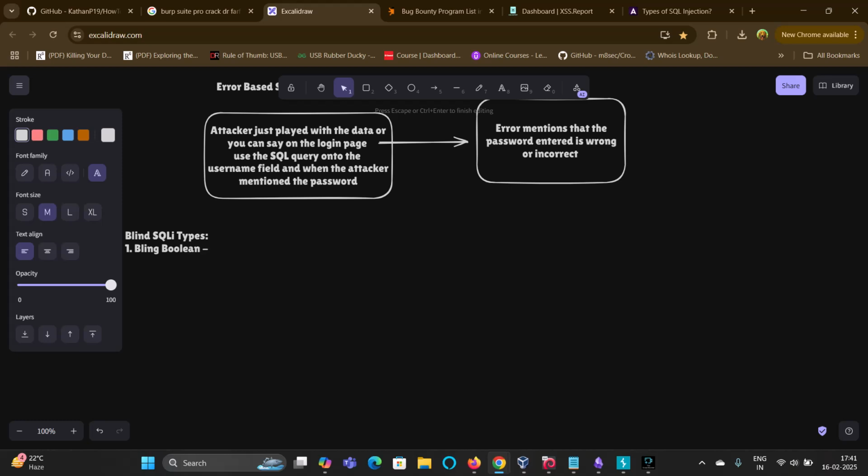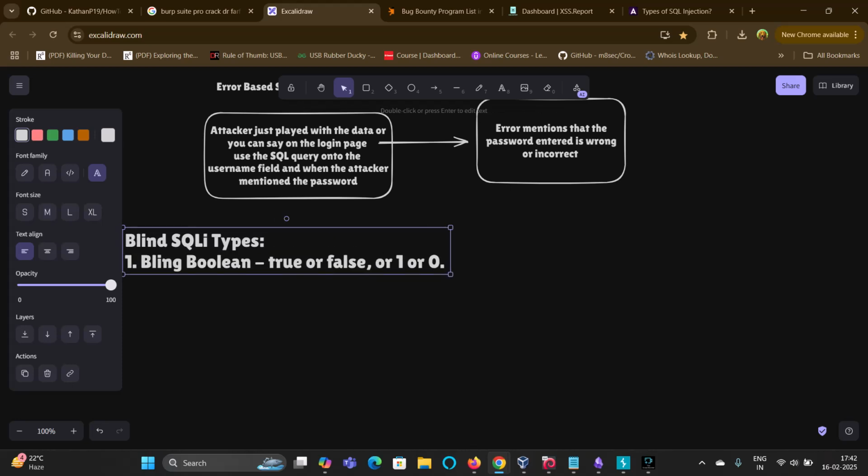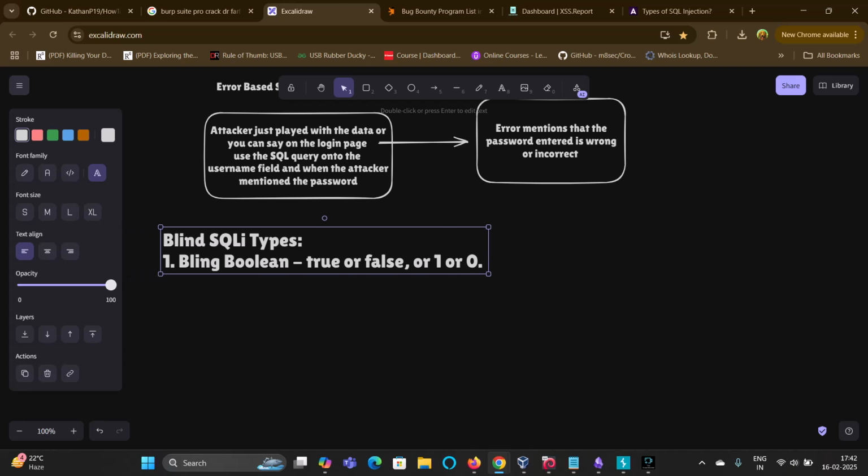Guys, we have all heard of boolean, it's either true or false, or one or zero. Basically it determines whether the output that we are modifying is going to be true or false, whether we want it to be true or false. That's how blind boolean works. Boolean tells about the particular scenario, that it is true or false.